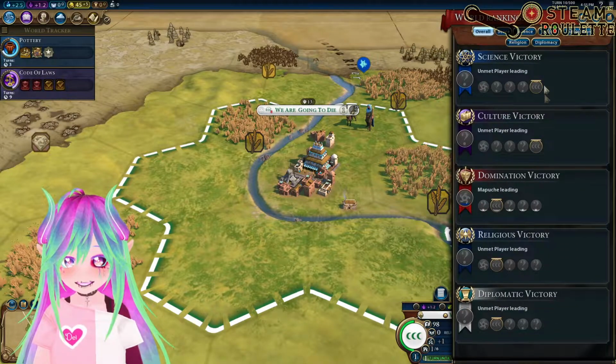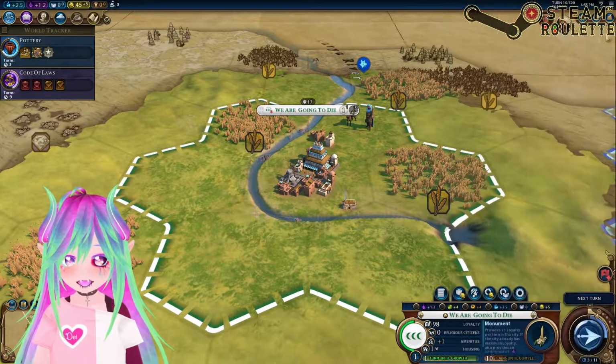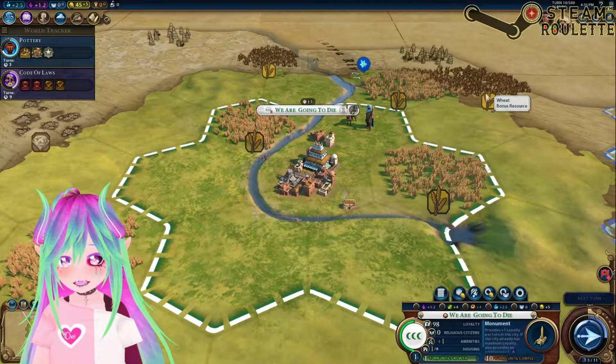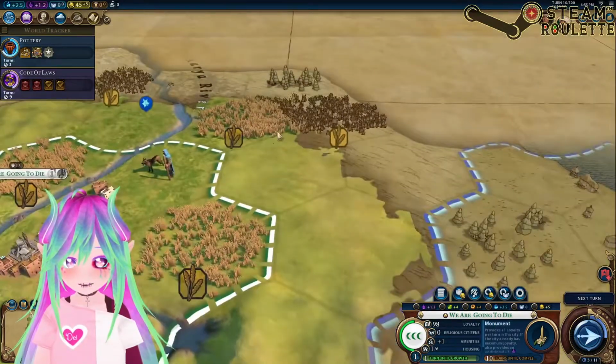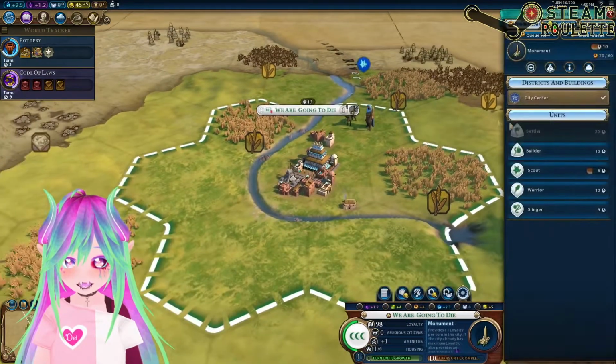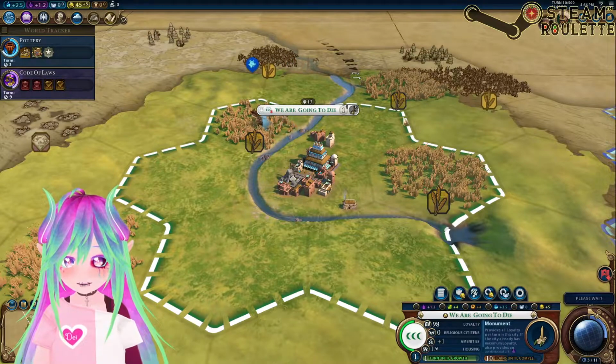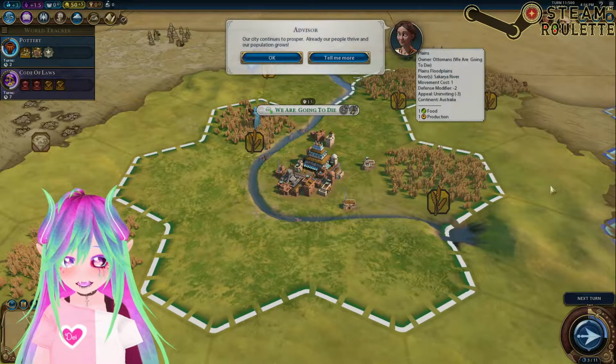How do we rank in the worlds? Don't know. No idea. Understood. Good to know. We're not doing well. We're probably going to die horribly. I don't quite know what I'm doing, honestly. So 6 more for that. End my turn. Having not done the governor thing because I don't know how to.